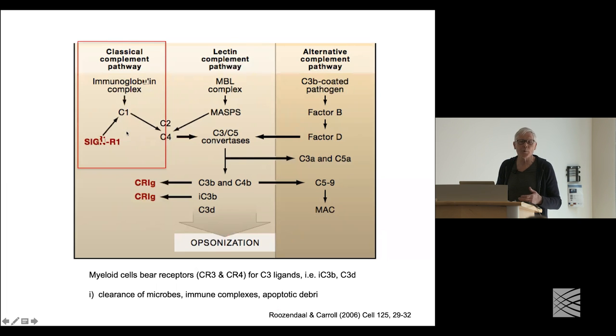The classical pathway is probably most familiar because it was one of the first pathways identified — that antibody complexes are very effective. Certain isoforms of IgG, and always IgM, are very effective at activating the first component, C1. Even though we identified the first component as C1, what's interesting to keep in mind is that C1 actually circulates in your blood as a complex of three different proteins.